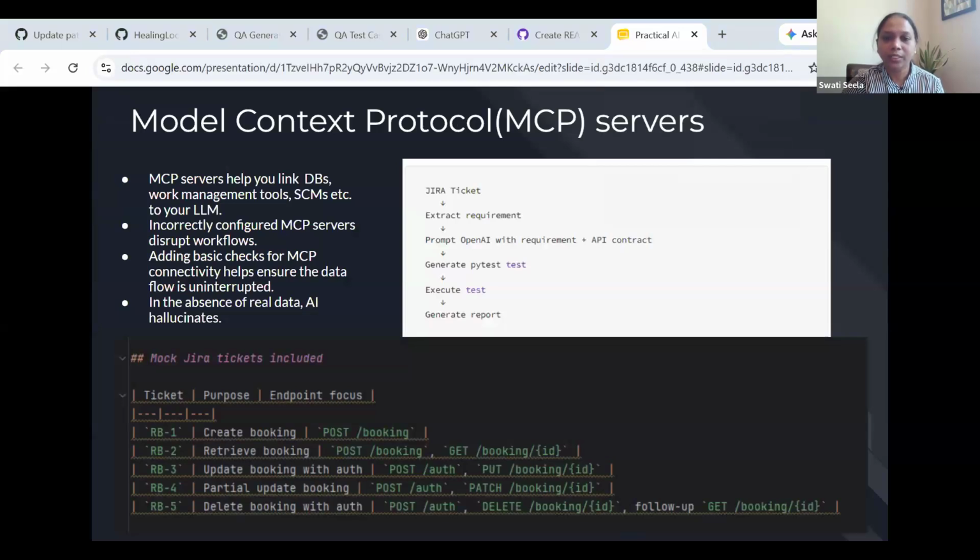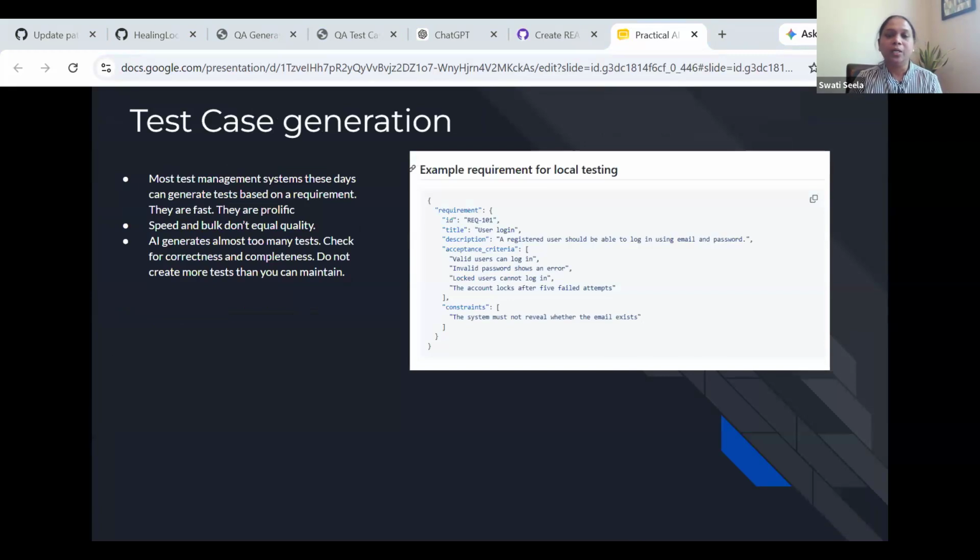So it is important for us to be very cautious about what data the AI is able to read, and whether you're in compliance with all your org rules in exposing that data to the MCP server. Now, most of the topics that we've looked at today are geared towards test automation and fast test generation, things like that.